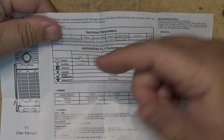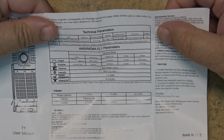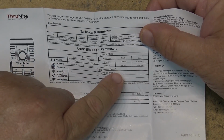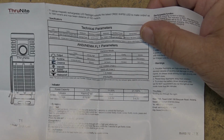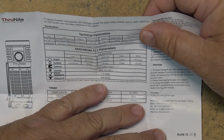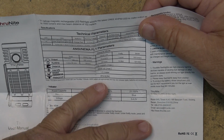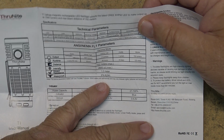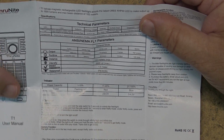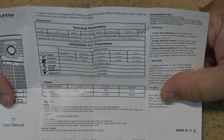And in the low mode, where you press it all the way down to the lowest setting, 15 lumens, it'll run for 36 hours. There's a firefly mode, which is 1 lumen, and it'll run constantly for 14 days. Strobe mode, strobe's at 700 lumens, it'll run for about 2 hours. Okay, distance will throw 102 meters. Intensity 2600 CD maximum. Its impact resistance is 1.5 meters, and it's waterproof to 2 meters. So we'll take this and we'll throw it in the hot tub, I'm sure. And there you go.